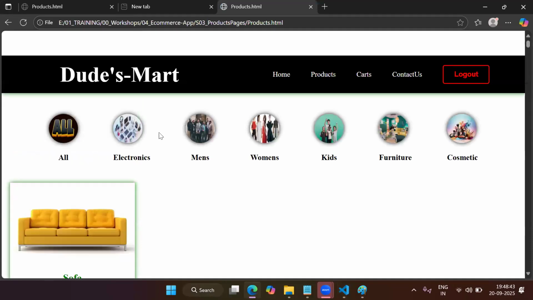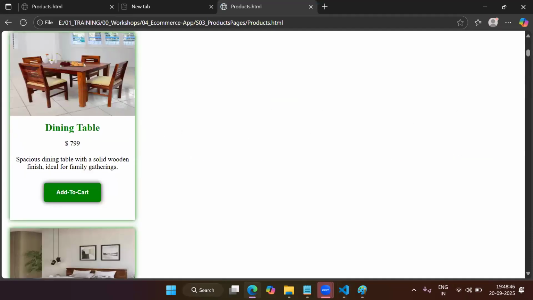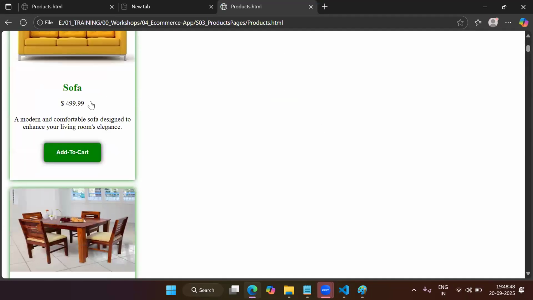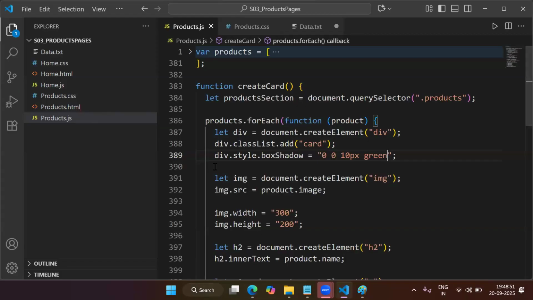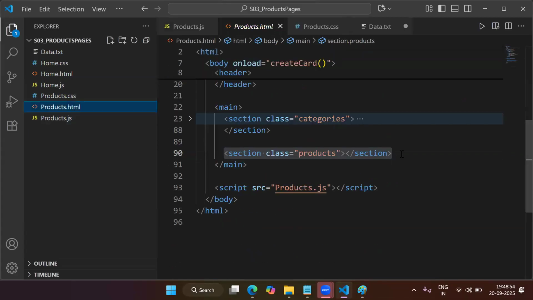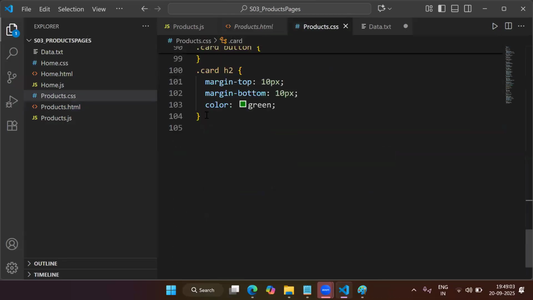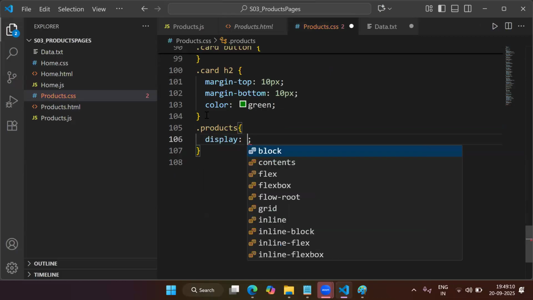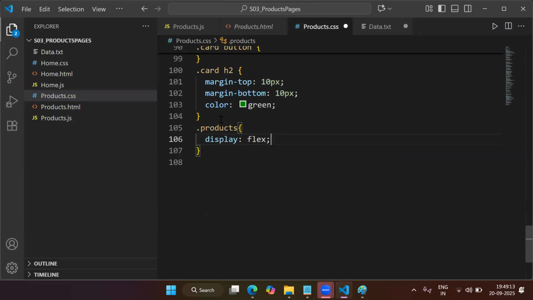But I don't want to display all these cards one after another. I want to display one beside another. For that, we will go to that HTML. This section class name is products, so we will select dot products and say display flex. We will decrease the width a little bit.